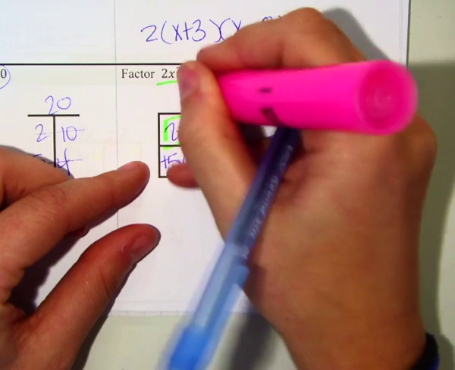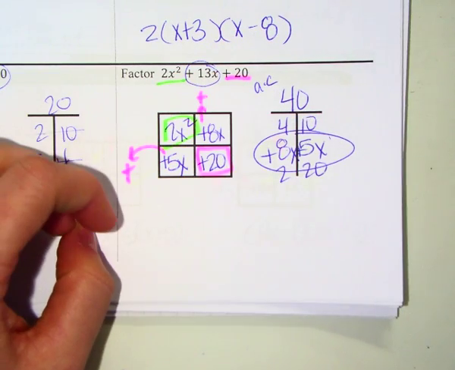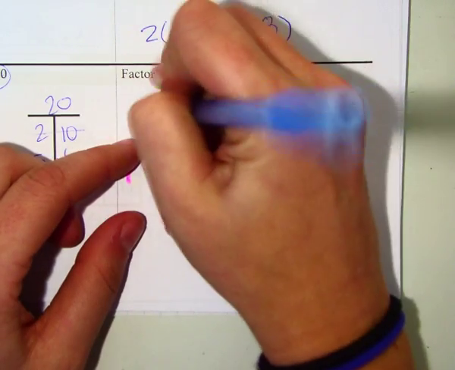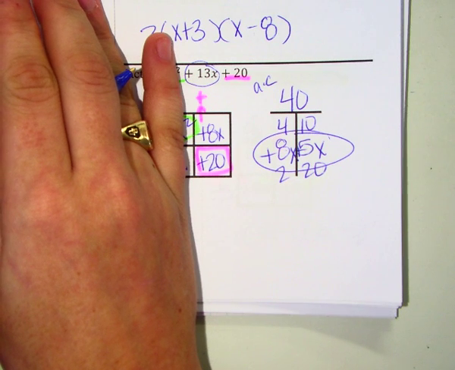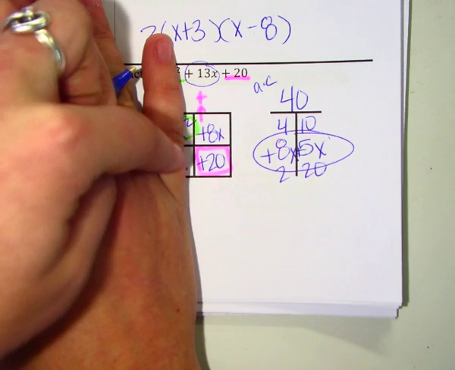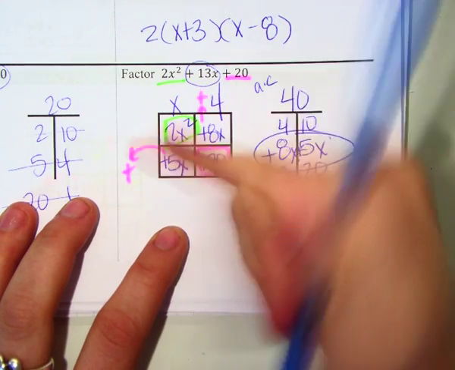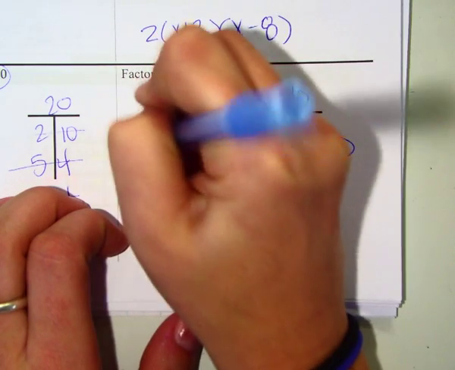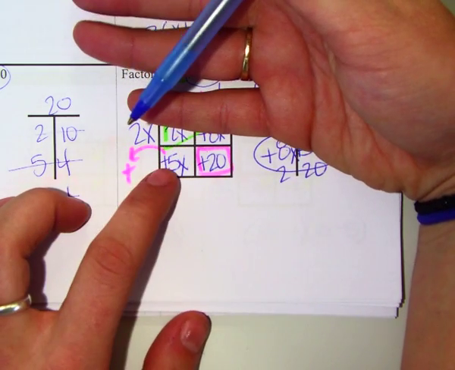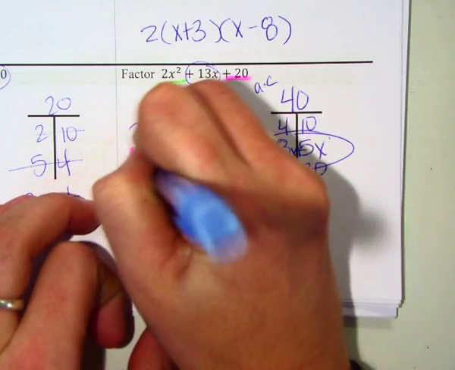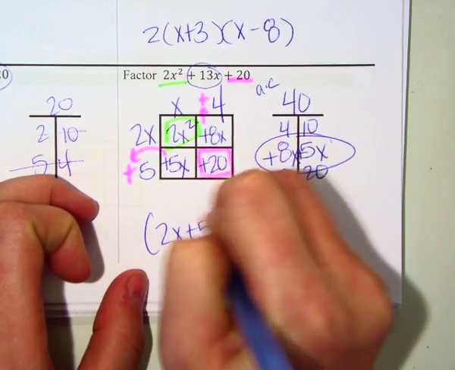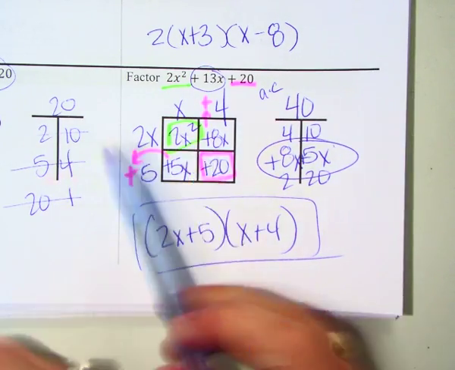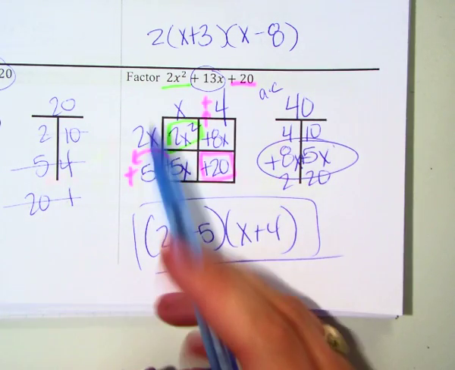I'm going to quickly take the signs out. Now take the GCF. GCF between these two boxes, just an x. GCF between these two boxes, this is 4 times 2. This is 4 times 5. GCF between these two boxes, they both share a 2 and an x. GCF between these two boxes, 5 times 1, 5 times 4. So our answer is 2x plus 5, x plus 4. Since we have the box method, it works with anything. It doesn't have to just have a equal to 1.